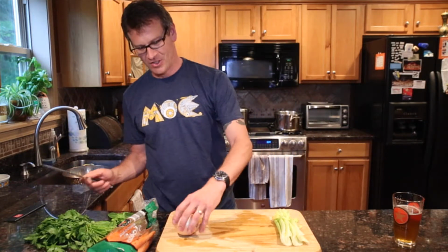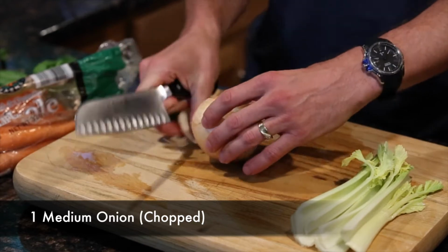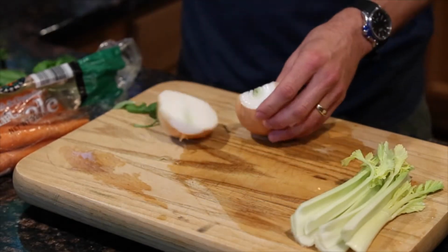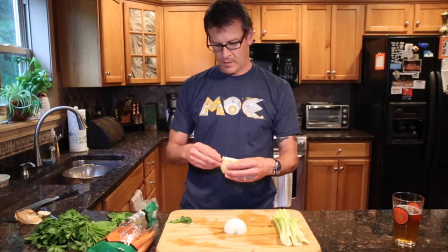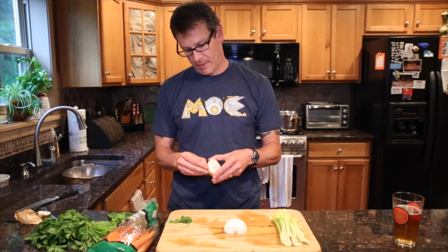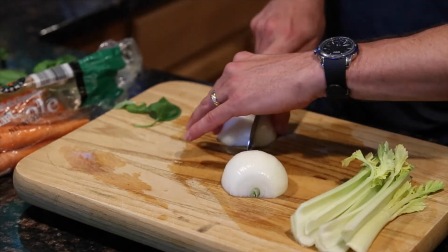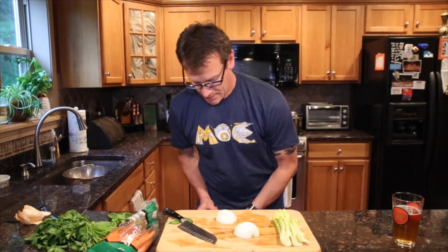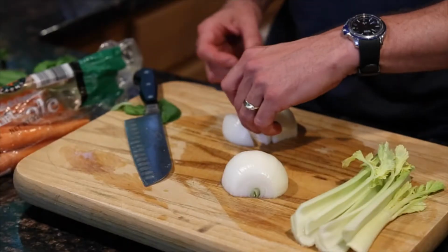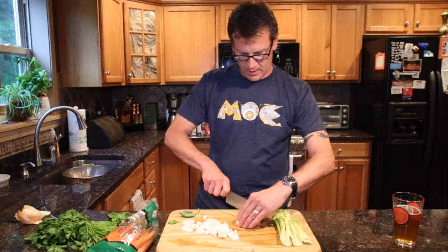So anyway, we're gonna get started on the pasta fazool. So here we go. First off, I'm gonna cut up an onion. Medium-ish size onion. Coarse chop. Now, like all the dishes I make and a lot of Italian cooking, regionally it's different. I'm gonna make it the way that I was taught, and I actually have even embellished a little bit on. Same flavors, but you know, pasta fazool is pasta and beans, like the name. And so just to have a little more sustenance to the soup, I add celery and carrots and onion. Put a coarse chop on an onion.